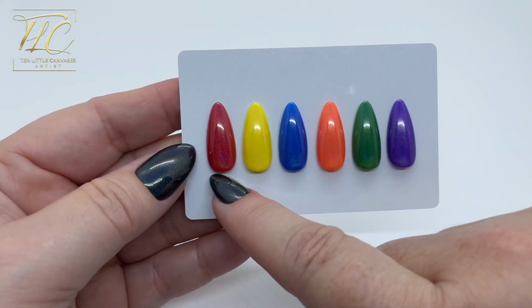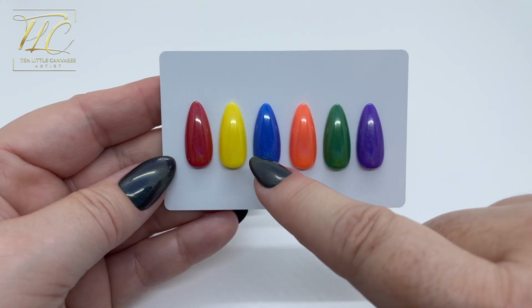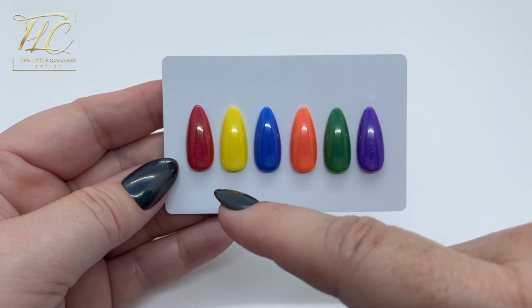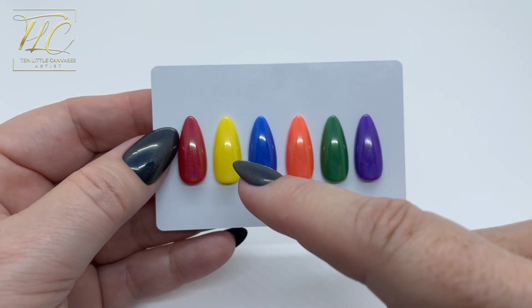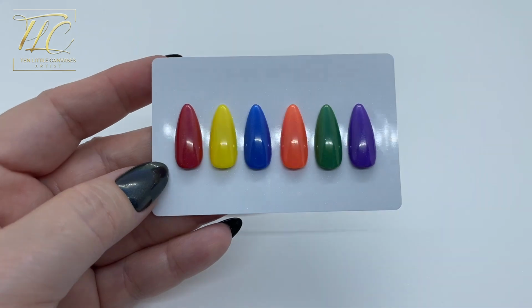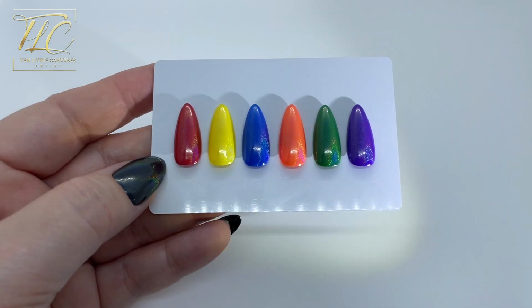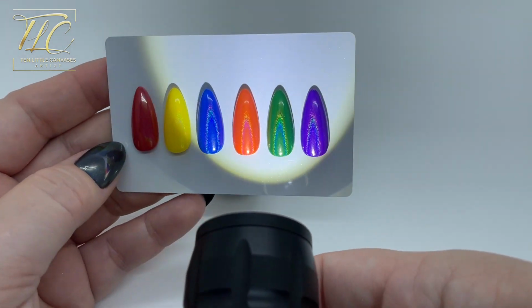So I'm going to show you a bunch of samples here, and the reason is I want you to get an idea of how it looks over different colors. So here we've got the primary colors there on the left, the red, yellow, blue, and then we have our secondary colors, orange, green, and purple. And because of the transparency of the pigment, that spectrum that you see will be influenced somewhat by that base color.